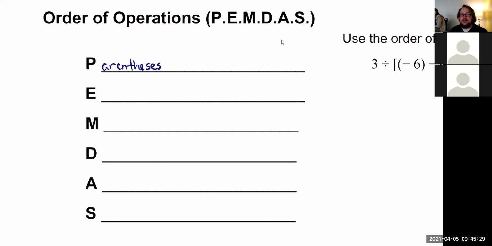Now, sometimes I go slightly off topic, but sometimes it actually pays off a little bit. In some other countries, I think particularly in Europe, when they discuss the order of operations, they actually use the letter G instead of the letter P, because instead of saying parentheses, they say grouping symbols. And the reason I like that a little bit better myself is because if you are just considering parentheses, you're limiting yourself and excluding a long list of other types of grouping symbols that must be addressed first before any of your other operations.